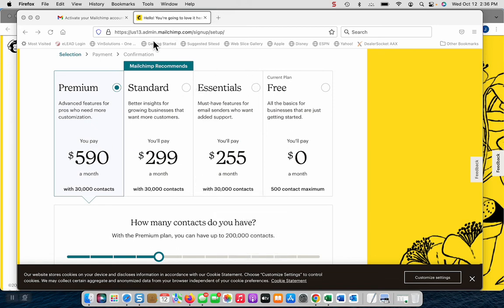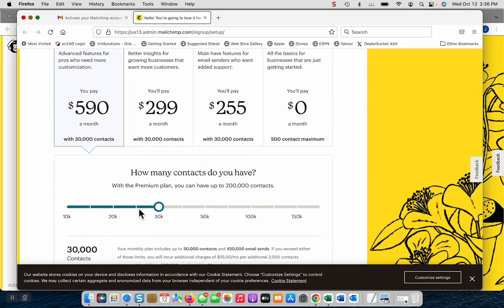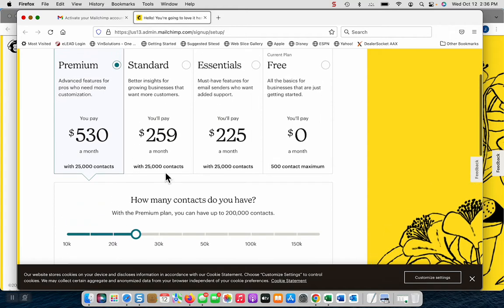So the comparison between MailChimp and Constant Contact: MailChimp is a little bit better in features, and the price is a little bit better than Constant Contact. But I want you to see, if I do 25,000, let's say after the scrub we're at 25, because you're sitting at 22 plus 7, so you're really at 30. But a small chunk of those had just phone numbers only of that total record count. So I'm thinking you're going to be around 25,000 after the scrub and duplicates. So right here, I would recommend the 259 because it's for a growing business. It also allows me to re-hit people that did not open.